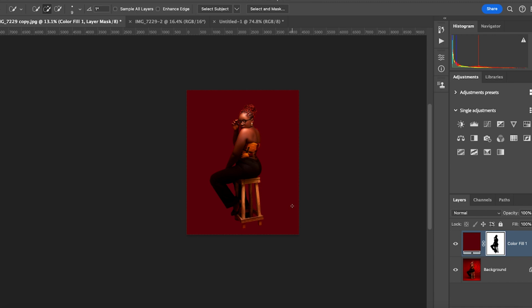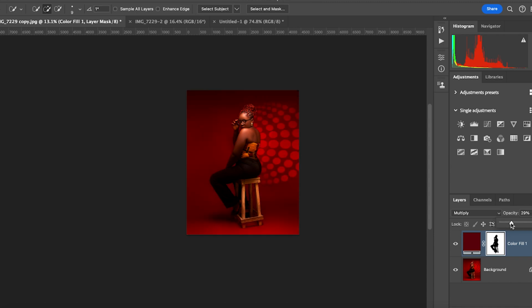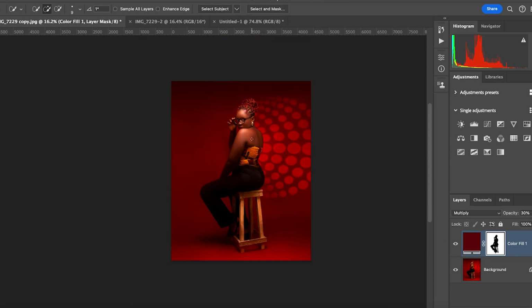So now come to blend mode option and click on multiply. When you click on multiply, you're going to have something like this. So we'll just go ahead and reduce it. Reduce the opacity to, let's say, 30. This is before, after. Guys, can you see? Before, after. So now we are back to the original color, guys. You can see. So let's merge the layers together.